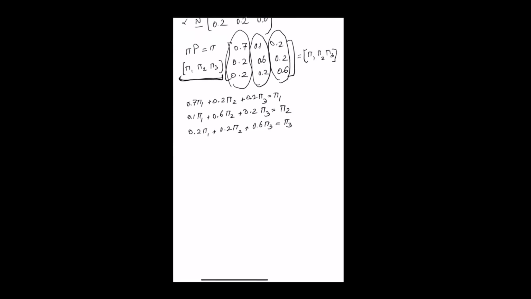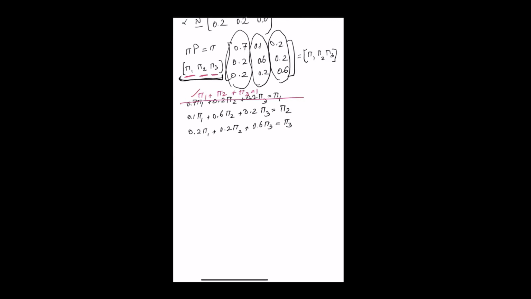So obviously I have 3 unknowns, pi 1, pi 2, pi 3, and I need 3 independent equations. But these 3 equations are not independent, are they? Remove one of the equations and replace it with pi 1 plus pi 2 plus pi 3 equals 1. Then you set the other 2 equations to 0, so you move the pi's over to the left side. So I remove the first equation. It can be any one of them, it doesn't matter. I chose to remove the first equation and I added this equation of pi 1 plus pi 2 plus pi 3 equals 1.